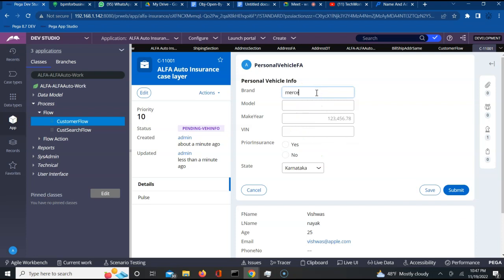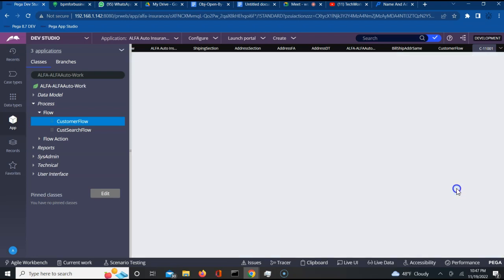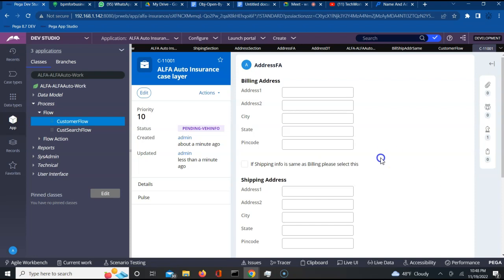Let's just say Mercedes S class and 2022. Sorry, 22. When is, let us say, some random number. Prior insurance, no. Karnataka state. Let's submit. Now I'm on the address section.